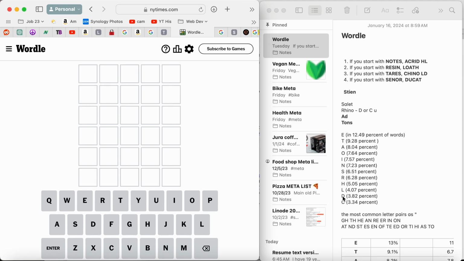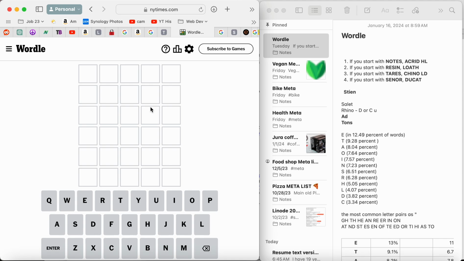We're trying to cover all these letters in the least amount of words. So that's what this is. If you use notes, then the next word you should use is acrid, resin, loath, tars. Someone came up with this, obviously, and that's the method I use.